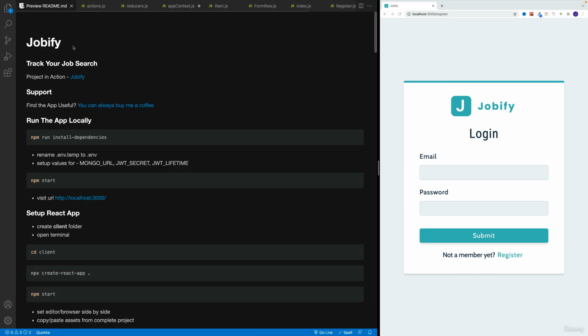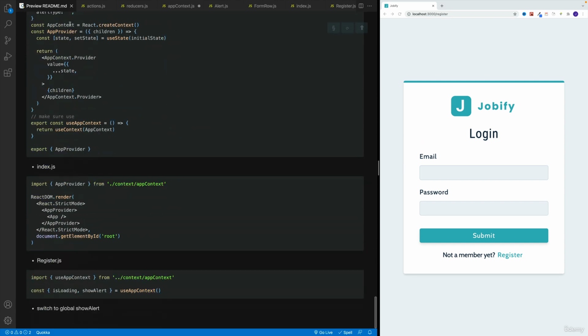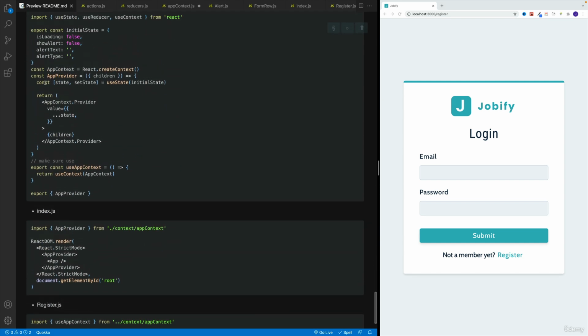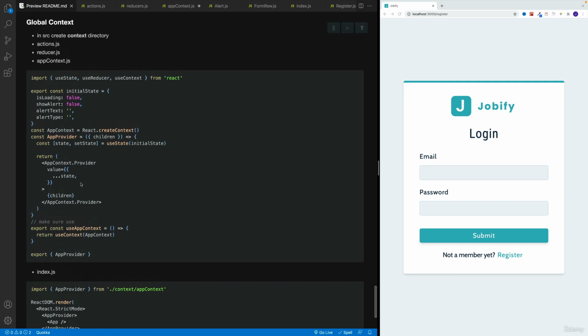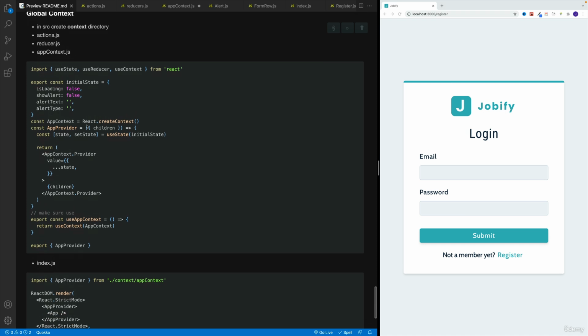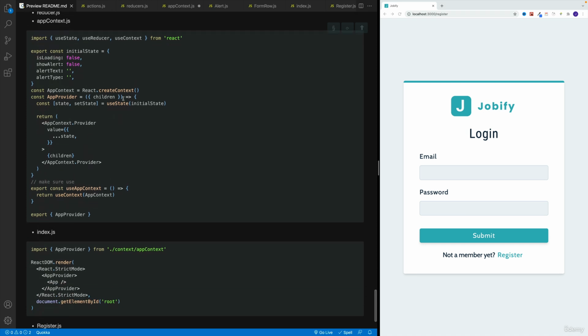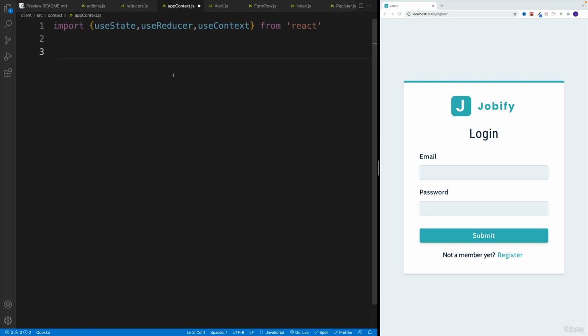Now, if you don't want to go with export right here, I also noticed by the end of the video that essentially I'm exporting here the app provider in the object anyway. So if you want, one by one, you can add use app context as well as the initial state. Just don't forget to export them. That's the most important part. So here in the app context, I think I'm going to skip them and I'm just going to add it at the very, very end.